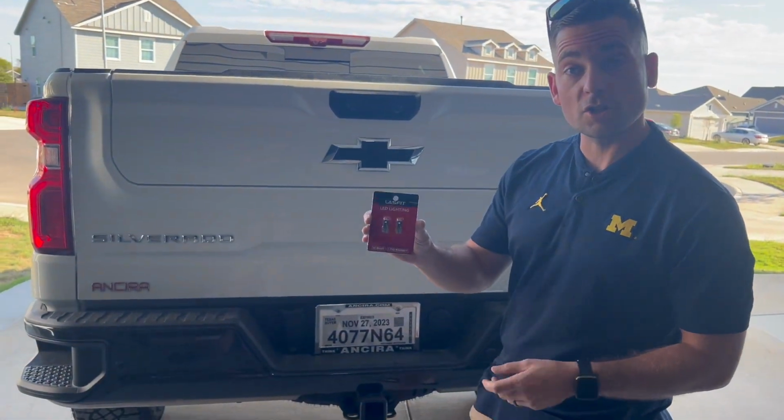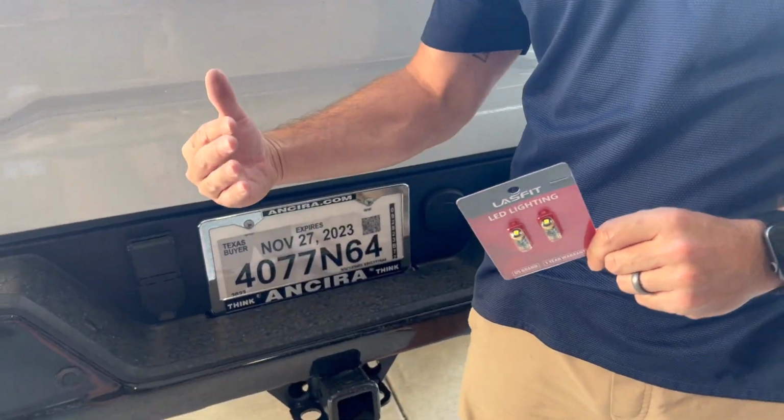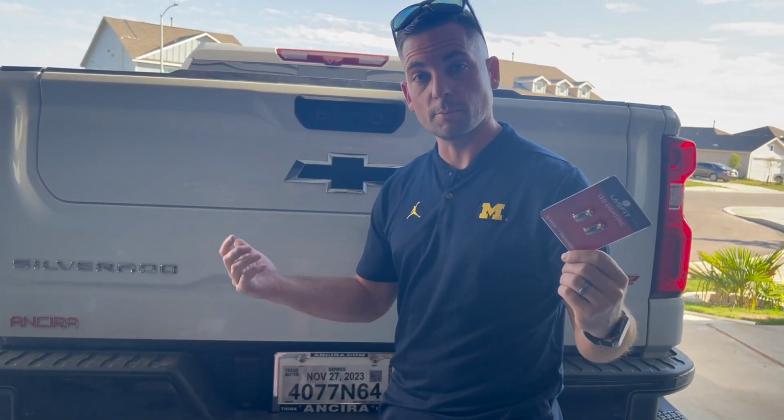So now we're going to change the license plate lights, one on either side. Pretty simple. I'm going to get underneath, which I'll show you in a minute. Turn it counterclockwise, pull the old ones out, put the new ones in. Simple as that.